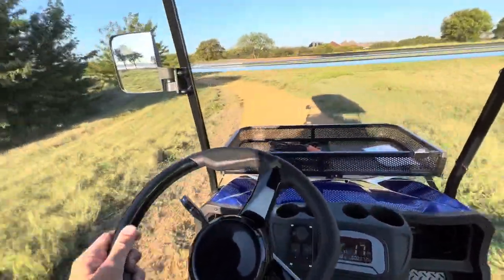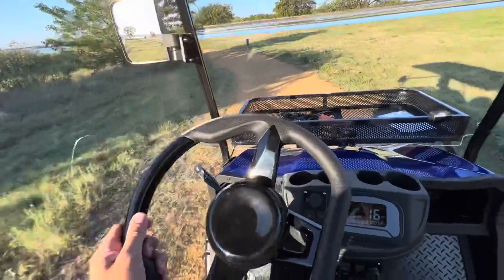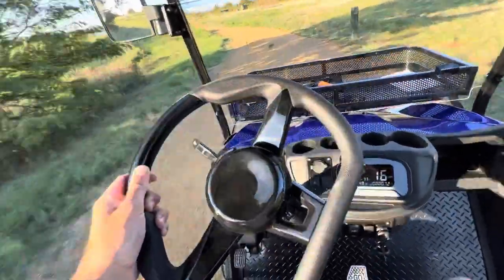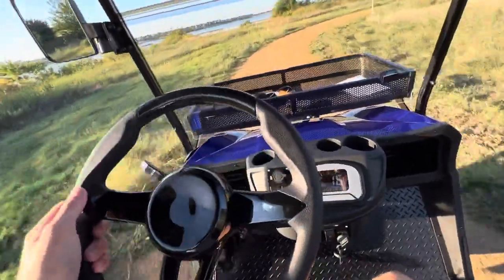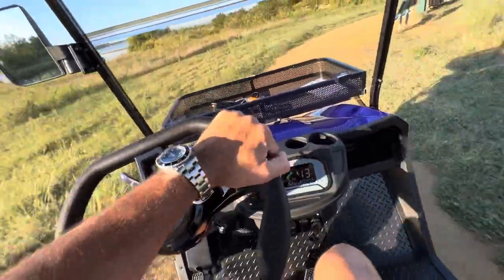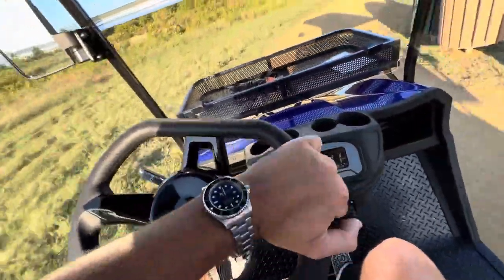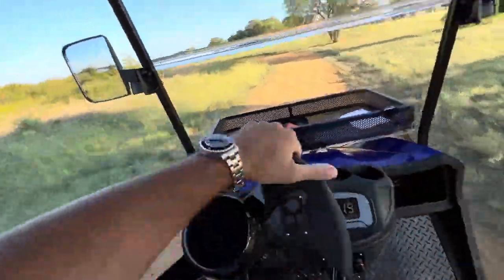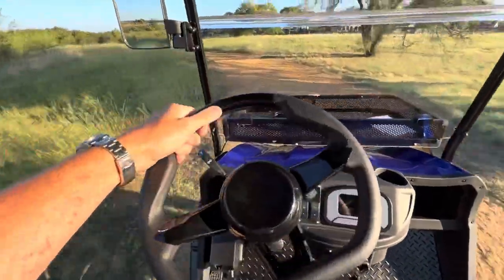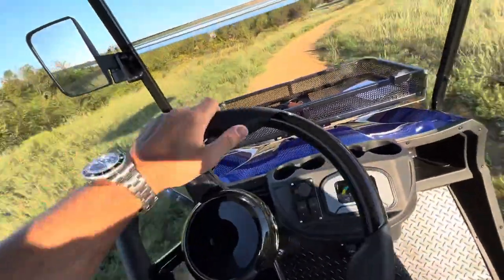These 6-passenger carts also have electronic power steering. So for anybody that's driven the 6-passenger, you know how heavy the steering can be, especially when you're loaded up. But these Kandi golf carts come with electric power steering, so it makes the handling great. But these wheels and tires have changed the entire dynamic of this golf cart. And we're riding around super smooth.